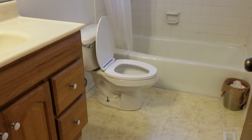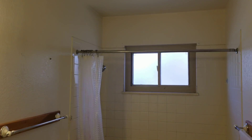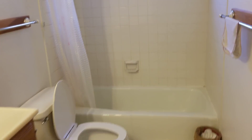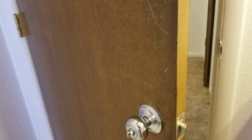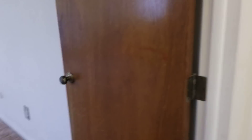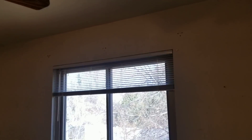The bathrooms aren't even that bad. They're not amazing, but I'll have to ask Nikki what she thinks. We might even be able to save this tub and this tile — maybe clean up the grout, we'll see. The doors are a little beat up. They're flat panel, they're hollow, so I'm thinking those probably need done, and some of them don't match. But otherwise, it's really not a bad house. I wish more of them we bought looked like this.